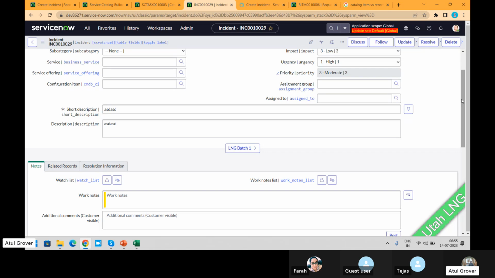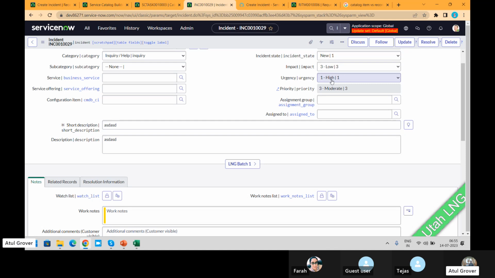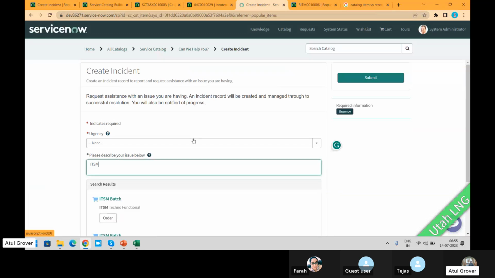Yeah. Right. Now, one last point to close this part. We see that there is a variable editor on the catalog task level and the catalog item level, which we call a VEditor. But Atul, these values are also put by the user only. How do I know what value has been put by the user? I should know, right? Maybe in this record producer I just have two variables, but tomorrow I have 5 or 6 variables on the incident. What happened, when it happened, how many users were impacted. I should be able to know what value was put by the user.